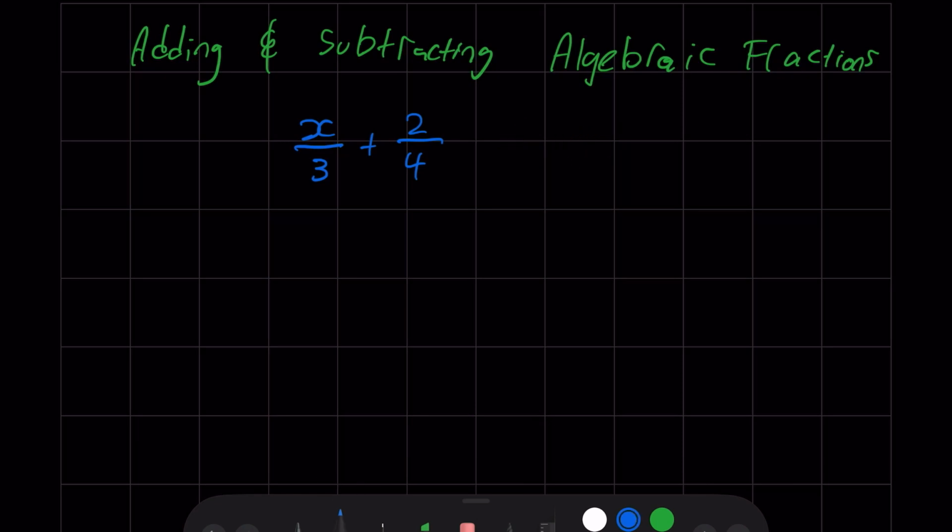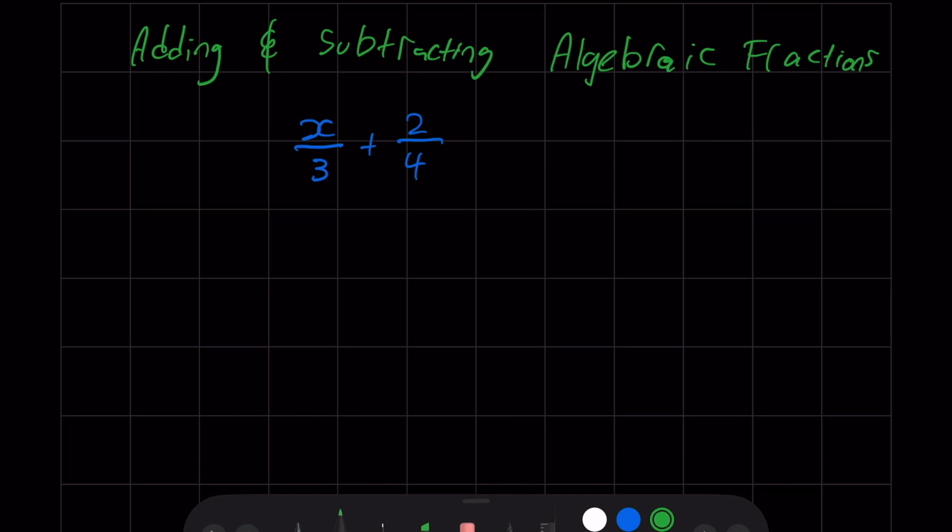In order to add fractions or subtract fractions, we need the denominator, which is the bottom one here. This is the denominator. We need the denominator of each fraction to be the same number. You can see that we've got 3 in one fraction and 4 in the other fraction. These denominators are not the same, but we need them to be the same. The numerators are on top, and we don't mind what they are. They can be whatever they like. However, we need the denominators to be the same.